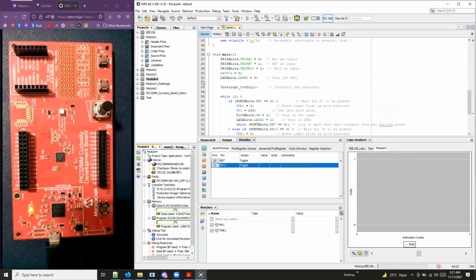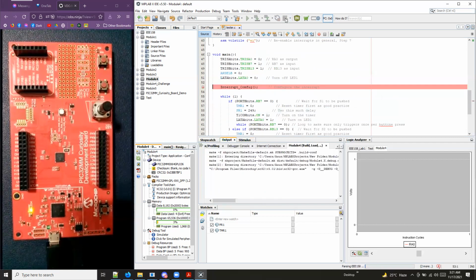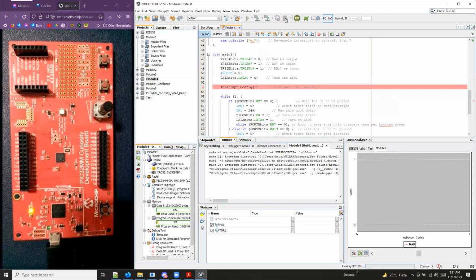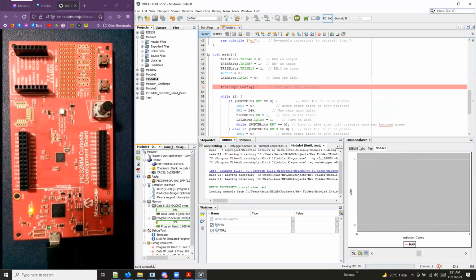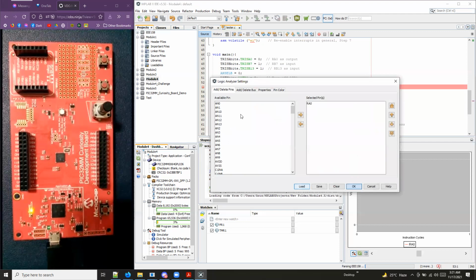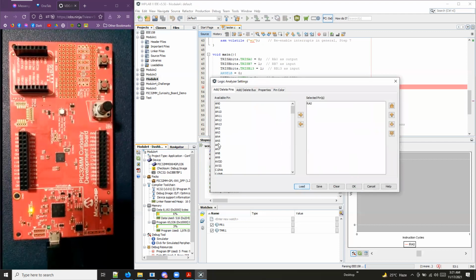Then let's run the simulator here. We also add to the logic analyzer RB7 and RB13 to monitor their output.